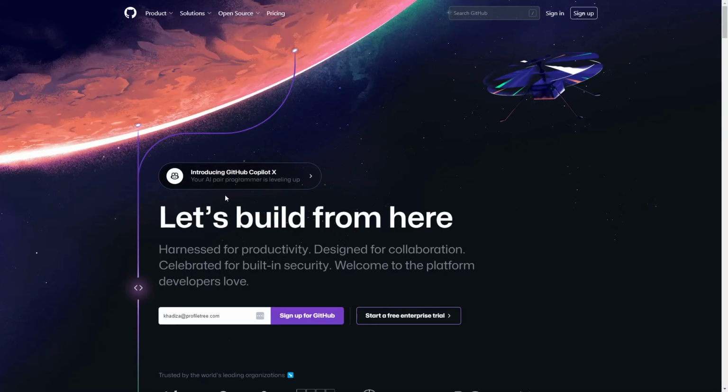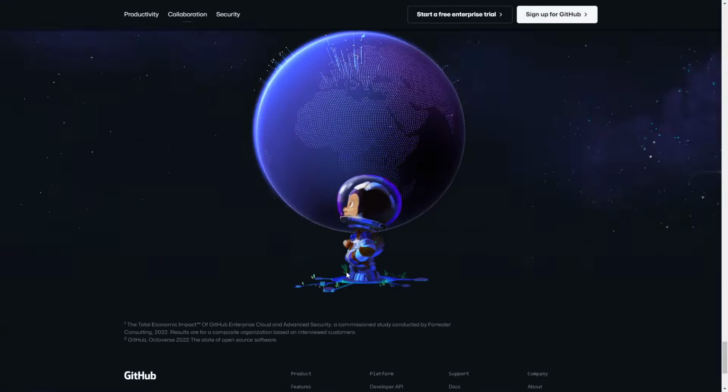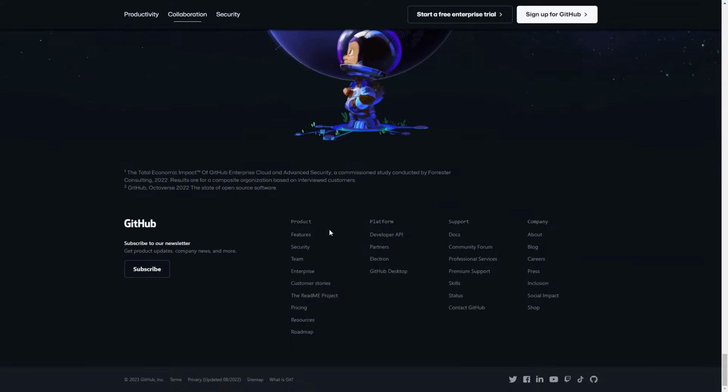Lastly then is GitHub. So another example of a website with a well-designed footer is GitHub. If you scroll down on their website, you can see their footer all the way at the bottom. Bigger than the Trello website one, but also still packed with the same kind of information.